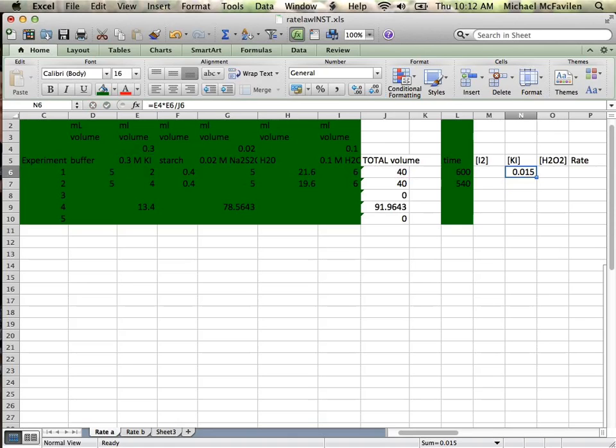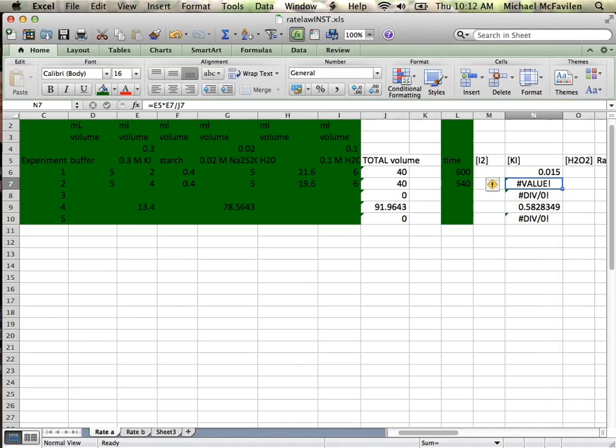We went, clicked, and dragged. Okay? We're going to run into a slight issue here. Hopefully you notice in that second cell, the last three we shouldn't really expect to see anything for because there aren't any numbers there. But in our second cell, we should see a number because we've got data points all the way across for that. And instead, it's saying #VALUE. Okay, why is it saying that?